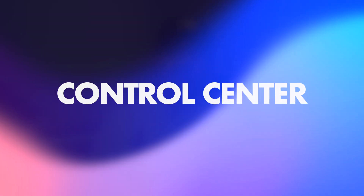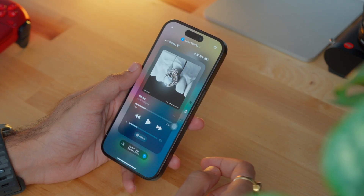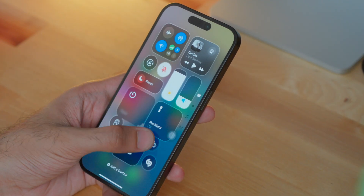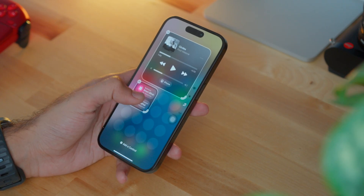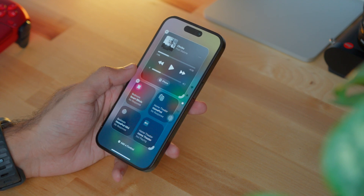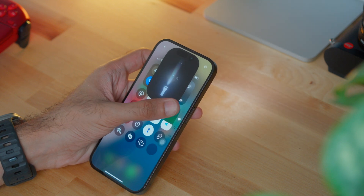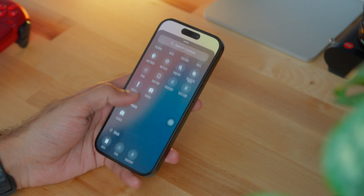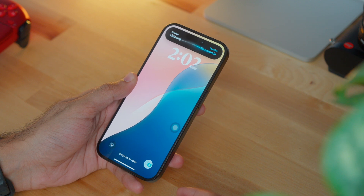Next, let's talk about all the new updates with the Control Center. Apple gave us three pages for Control Center with lots of customization options — just like your home screen, you can place any controls anywhere you prefer and make them bigger or smaller. When you swipe up you can see more options directly from Control Center, though it does add an extra step so I'm not sure how many people will use that daily. The biggest change I've been asking for — and you probably have too — is on the lock screen, where you can now place anything you'd like for quick access instead of just camera and torch.